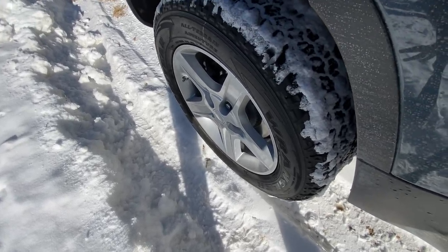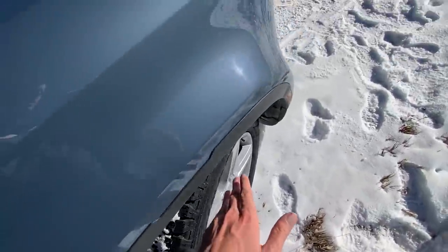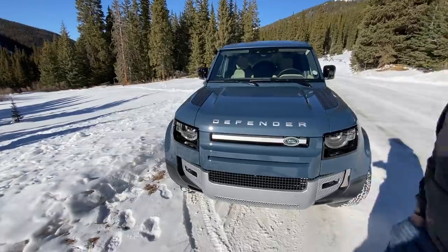These tires are not snow-rated like you'd find on some other all-terrains. We'll see what that means when we get into some compact, maybe icy snow. Other than that, it's got a lot of ground clearance because it has air suspension. It is quite heavy, which I think is a detriment in the snow — weight is always a detriment. But it does have a good approach angle, a good departure angle, and some good electronics. We'll take a ride up to the start of Webster Pass, which I assume will be closed since we're in the middle of winter. We'll talk about how it accelerates, show how the different electronics work to keep all tires on the road, and we'll see how it stops.